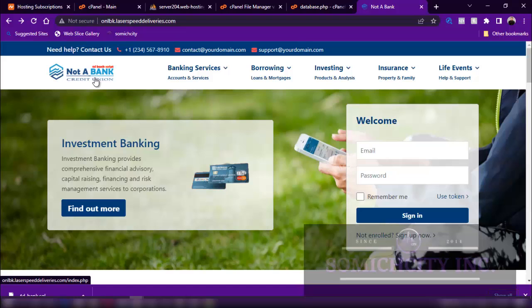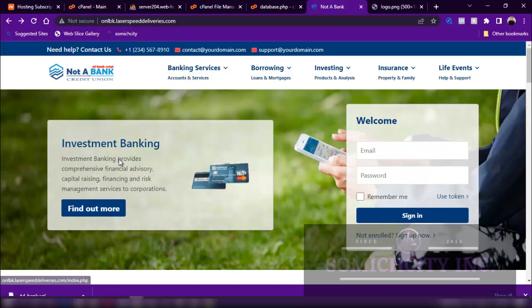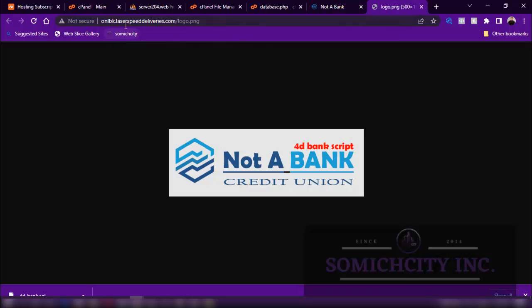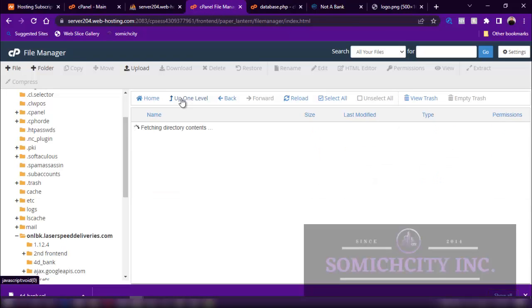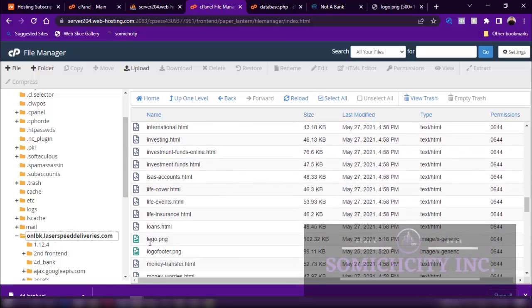So you can actually change this logo by tracing the location of this image. Alright, so let's see, open image in a new page. Alright, so you can see the location of this image. So it's actually on the first page. If you open your folder, the subdomain or your public_html, you see the file logo.png. So let's just open this and scroll down, and you see the logo.png here, and that is it.